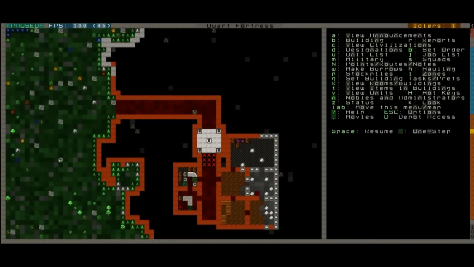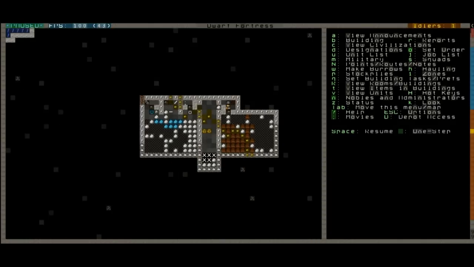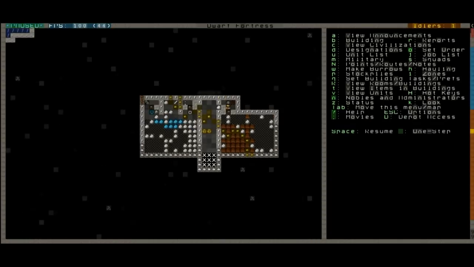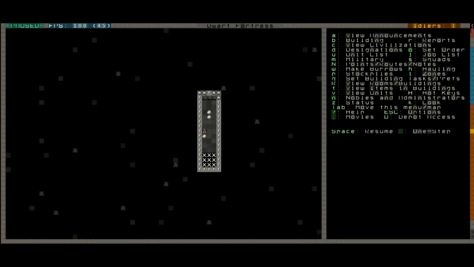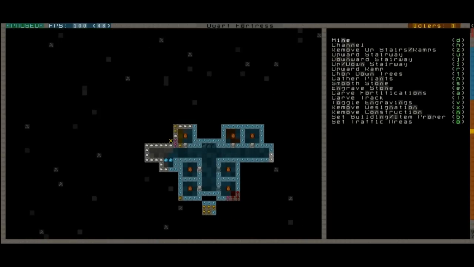Alright, so now I think we got our farms ready, we got our still, mason shop working, mechanics workshop is ready to go. That's good. Bedroom's looking good. I know some migrants are gonna show up, so let's go ahead and get some more rooms going before they do.